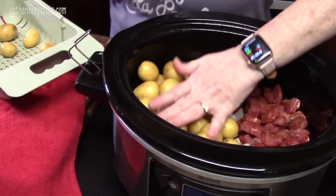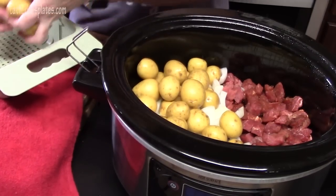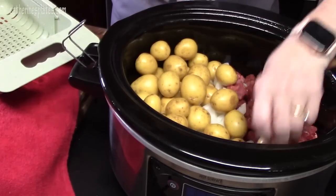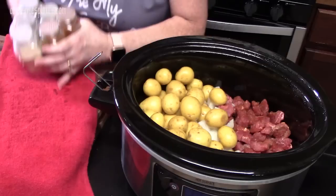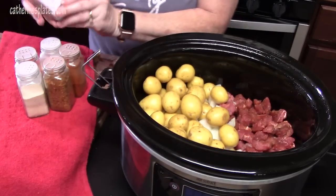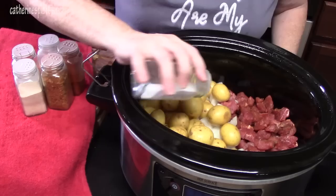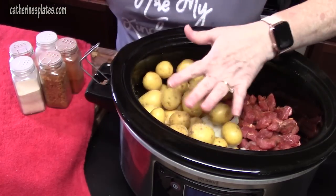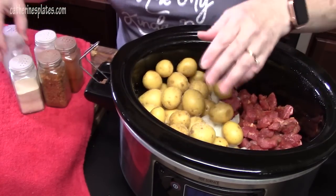Now I'm just pushing them in. These are 1.5 pounds right here that I'm using. There we go. Whew. I'm gonna bring back over my seasonings and we're gonna season the potatoes and the onion section right here, right on the top. The seasonings are gonna melt right into the potatoes and the onions.